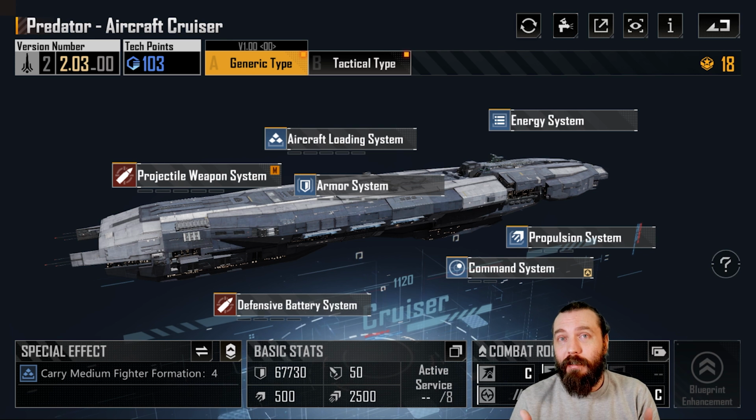aircraft, medium fighters and bombers are not what you should be using in strikes. They just don't do very well. Corvettes are what you want to be looking for there.